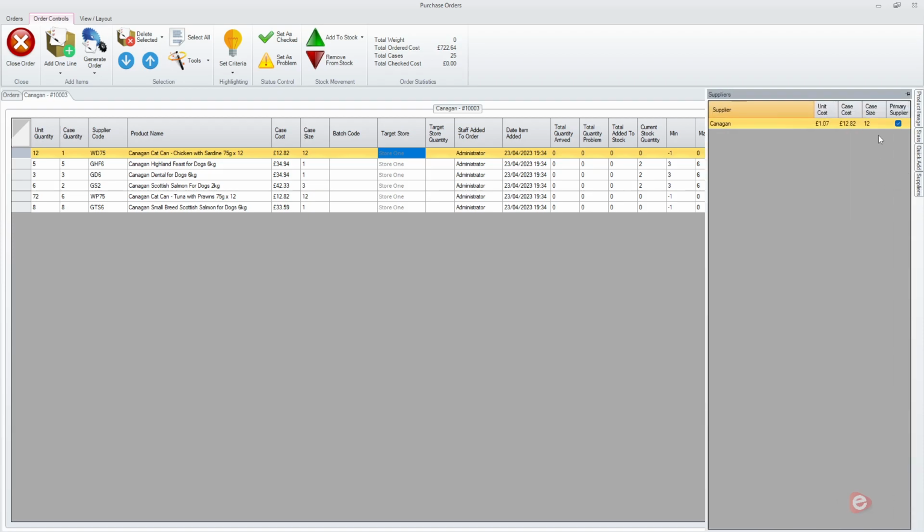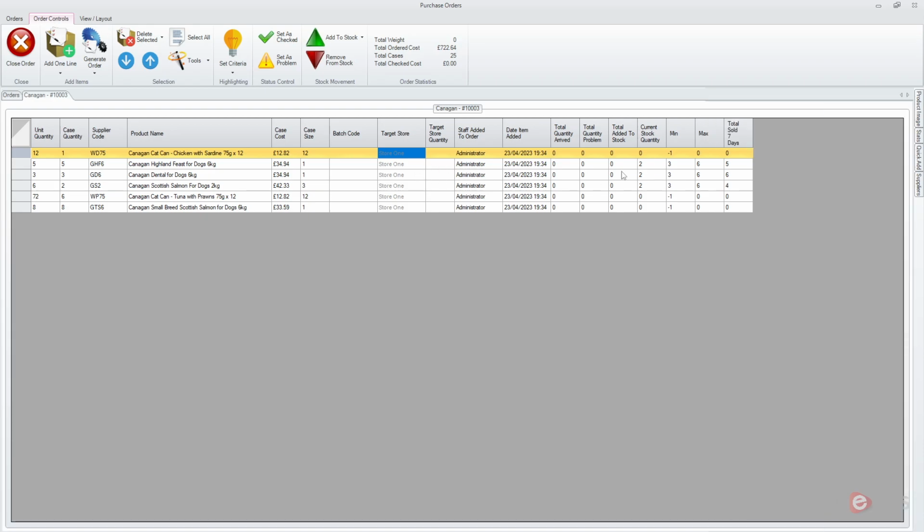Another good tab on there, by the way, is which suppliers you can order from as well. So sometimes you might want to leave that open too, so you can see who you can get it from and who's cheapest. Rather than right-clicking each item, you can just use the up and down arrows and the suppliers tab will update automatically.